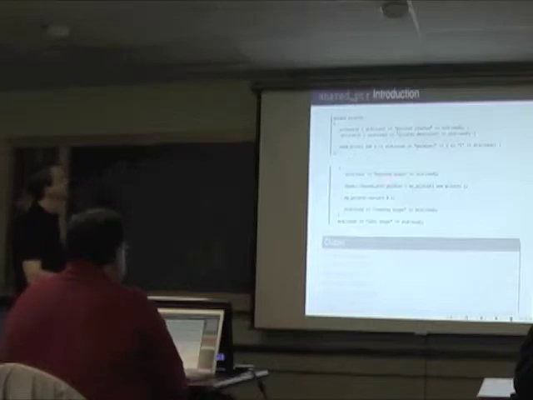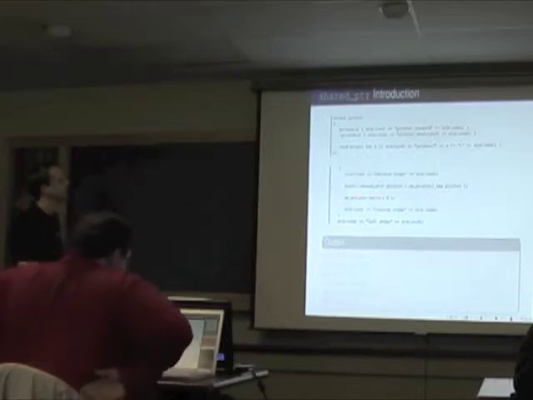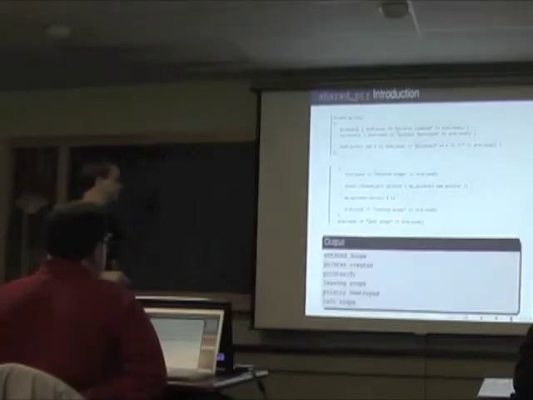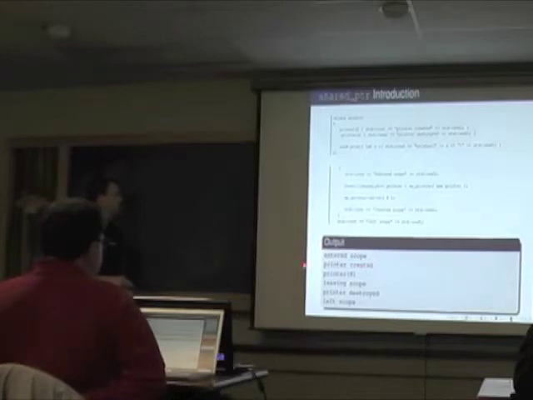So here, entered scope, we're going to new off this new printer. We're going to tell my printer to print an 8. We're going to leave the scope, and we're going to print that we left the scope. And we get entered scope, printer created, we print the 8, we're leaving the scope. Here the printer is destroyed, and we print that we've left the scope.